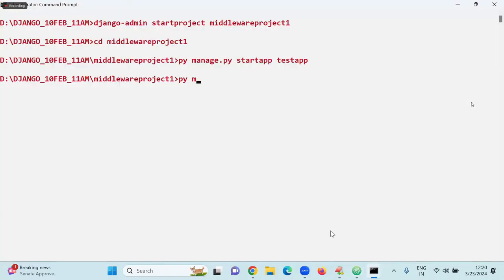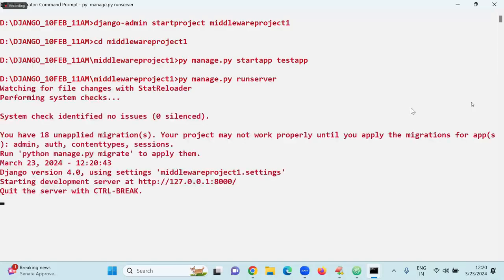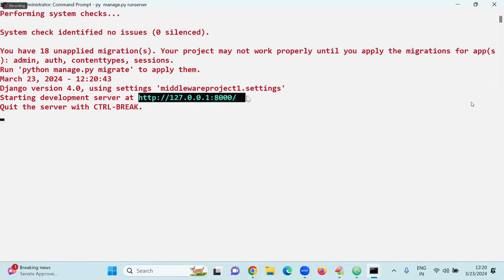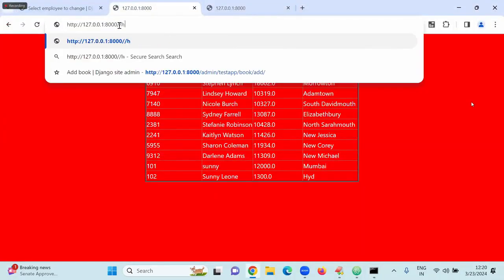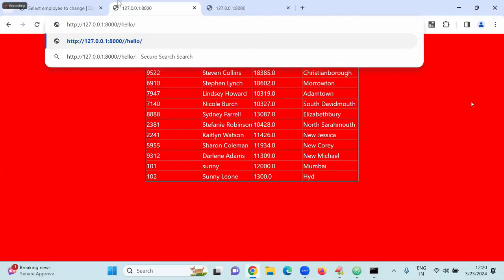Start the server: py manage.py runserver. Server is ready. Copy the address, go to the browser, paste it, give hello. What is the output we are getting?